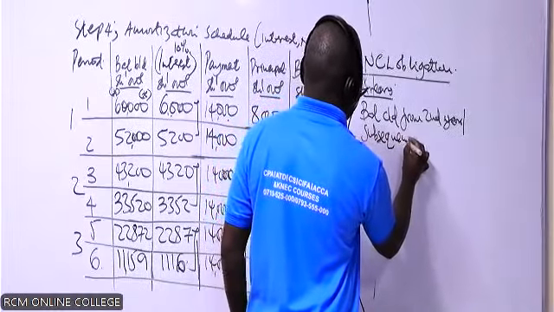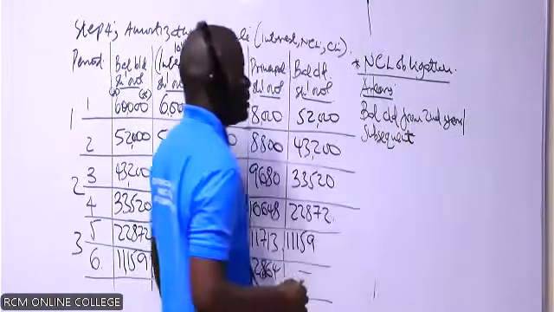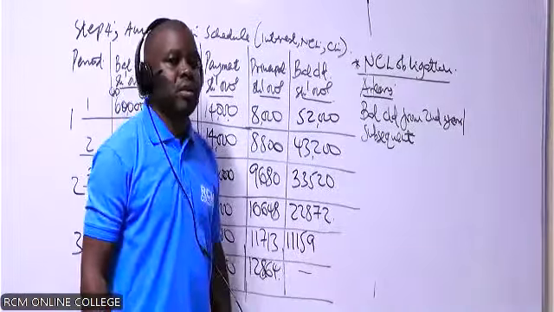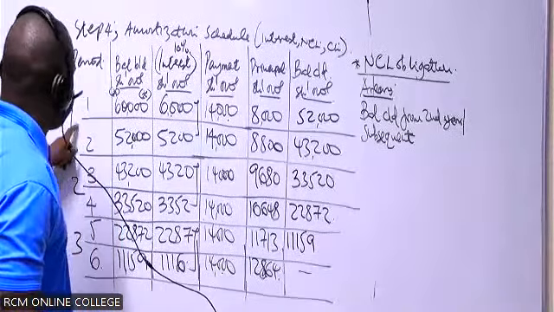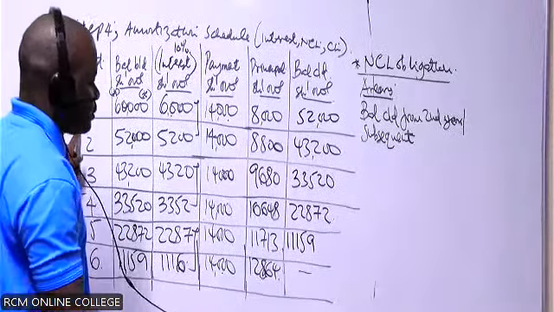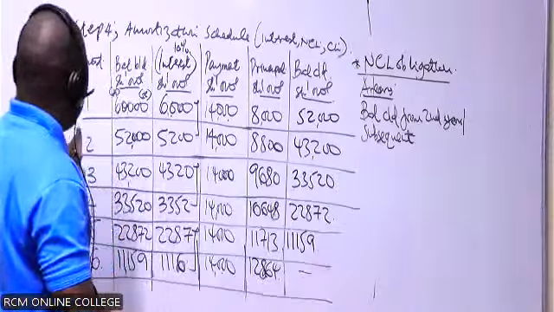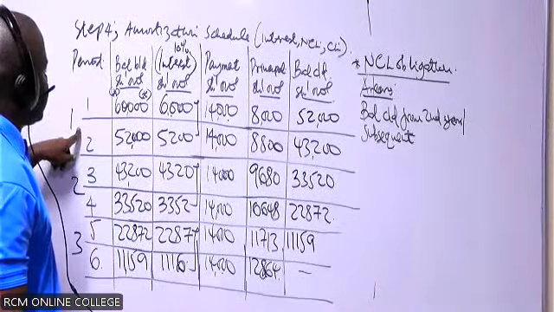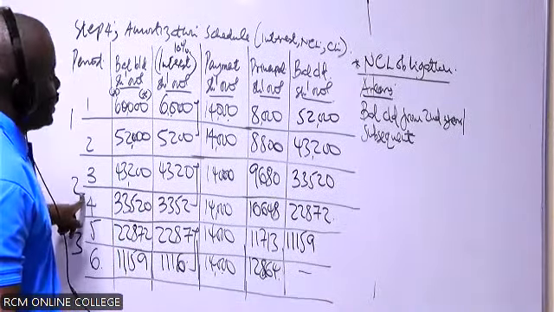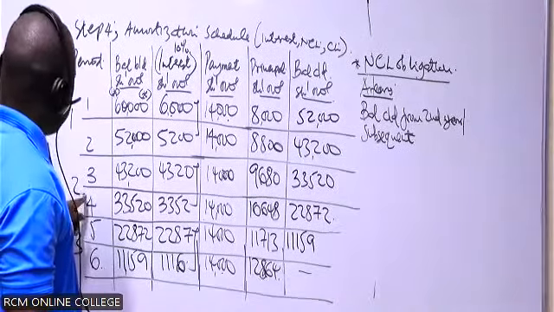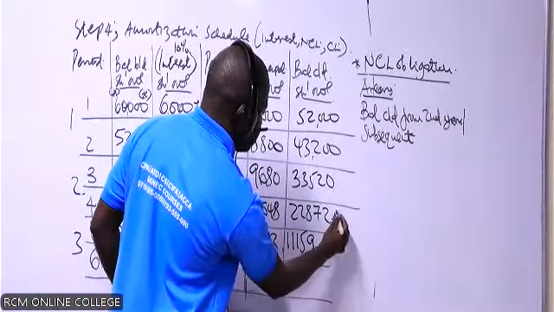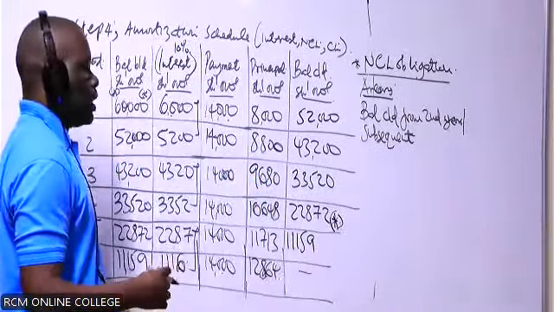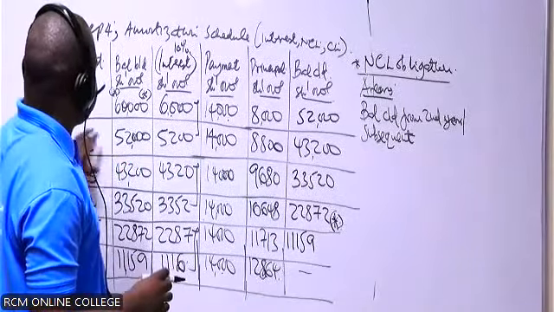Remember, for the other one, we are picking the balance due. For the one in advance, you'll pick the balance carried down from the second year or from the subsequent year. So for this first year, if you want to know the non-current liability obligation, we'll go to the second year and look at the balance carried down. Our balance carried down is this amount here, and therefore it will be the non-current liability obligation for the first year.